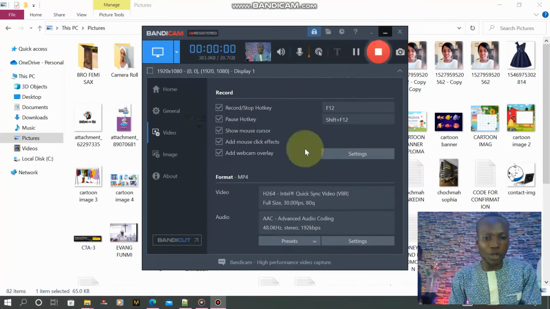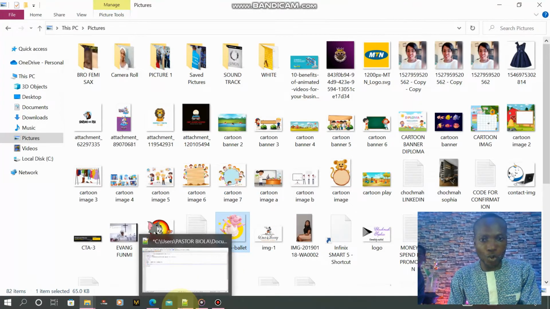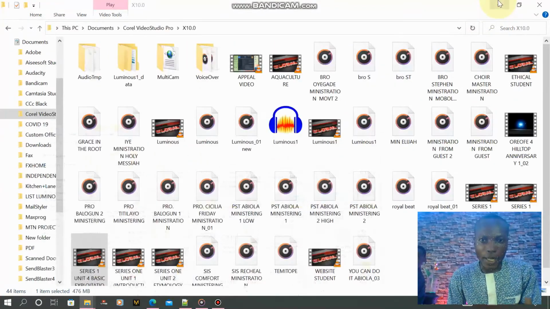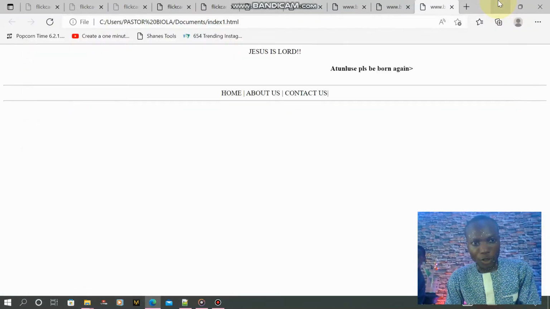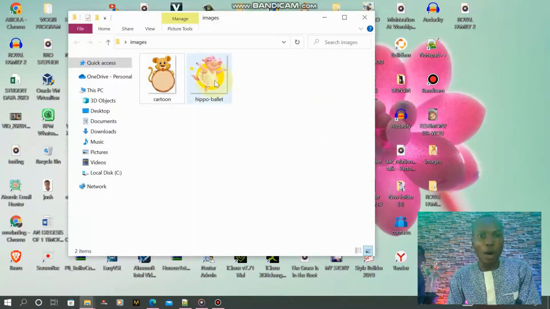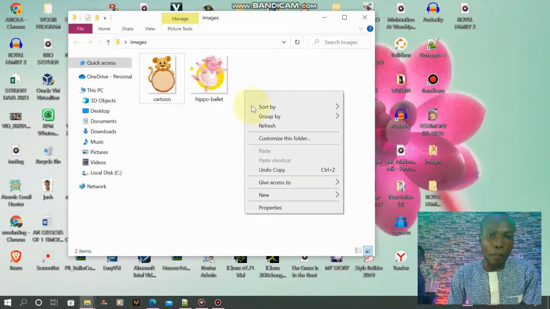So now, what we are going to do, after we copy the logo, just as I said, is create a file on our desktop. We'll call the file image, because that's what we already put down in the code, that our image will be located in a file called image. So I've created a file called image on my desktop. Then I will bring the logo and paste it here. So this is it now.